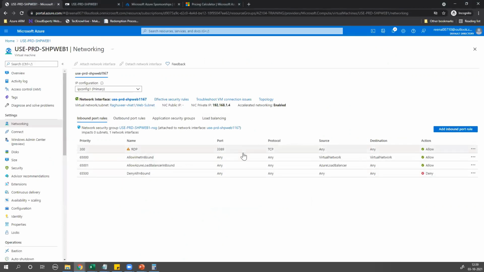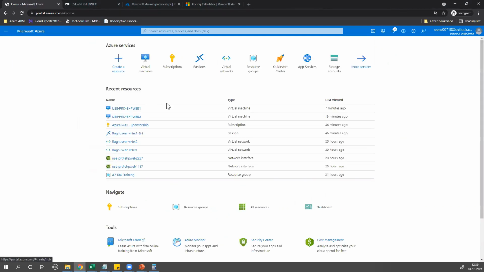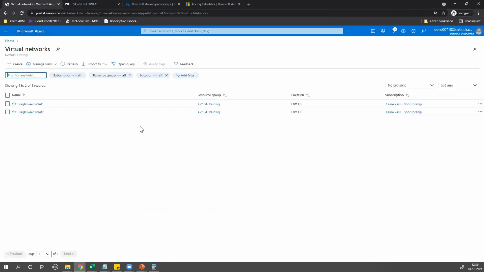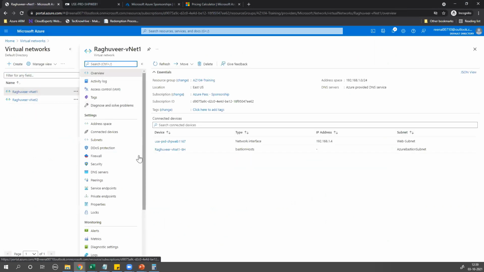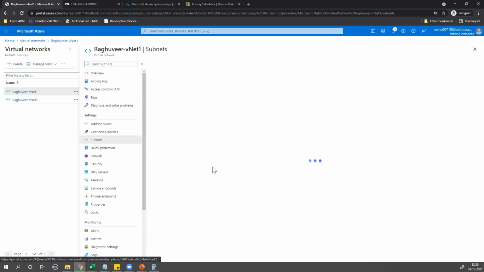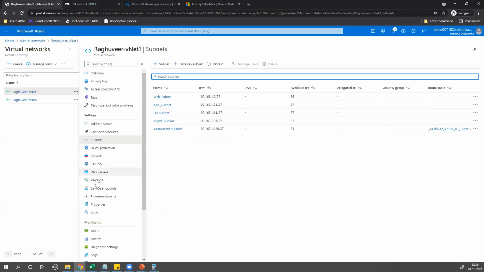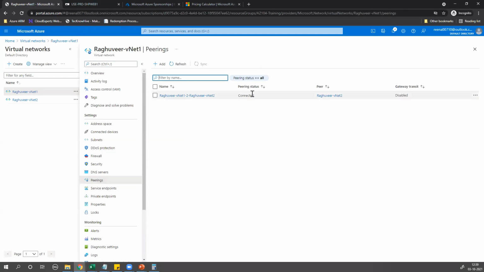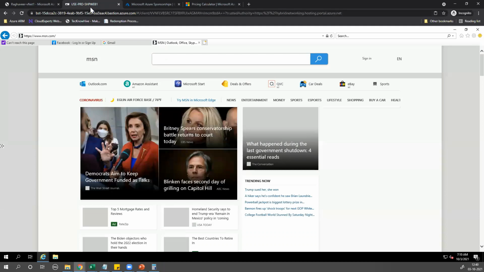So in order to do inbound, we need one more virtual machine, or we can do inbound here as well. Are the networks paired with each other? These two networks, guys? Yes, they are paired. Great. So they are paired, which basically means that from web server 1, I can ping web server 2, and I can also take RDP of it.